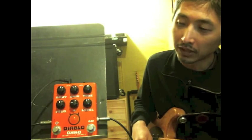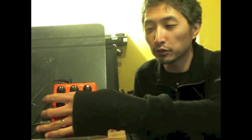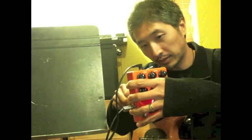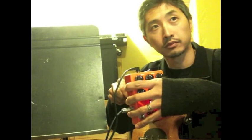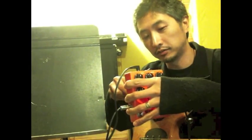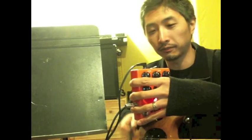Alright, so the first thing I'm going to demonstrate is actually not on here, but there is a two internal pot for bass and presence. I'm adjusting the bass. Increase it to the maximum. Decreasing it now. So you can hear the fatness of the bass.